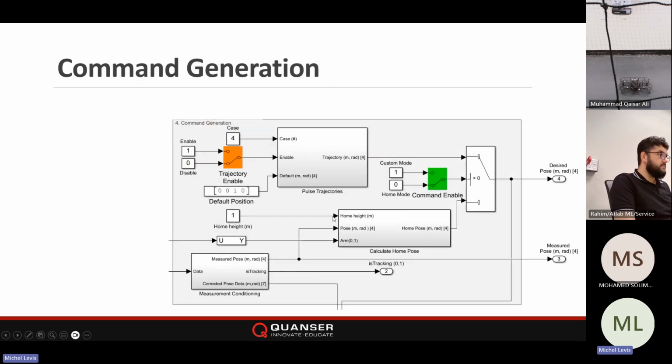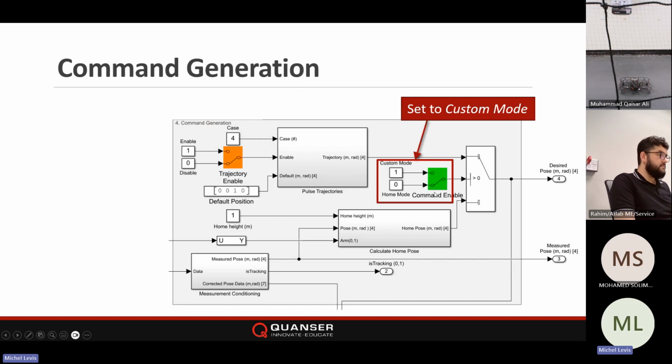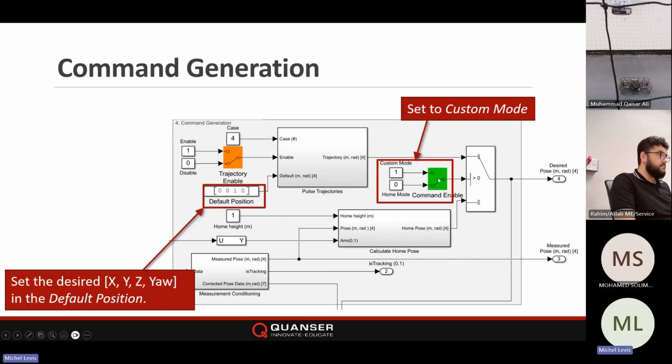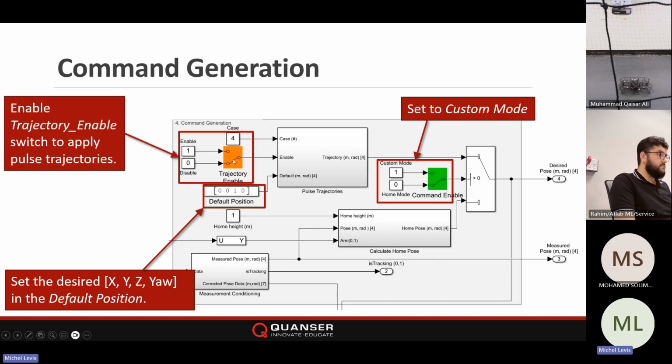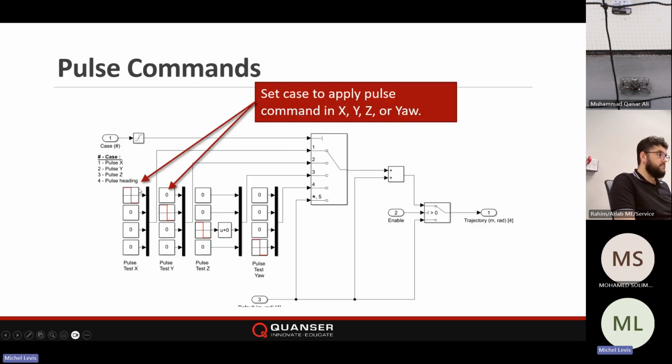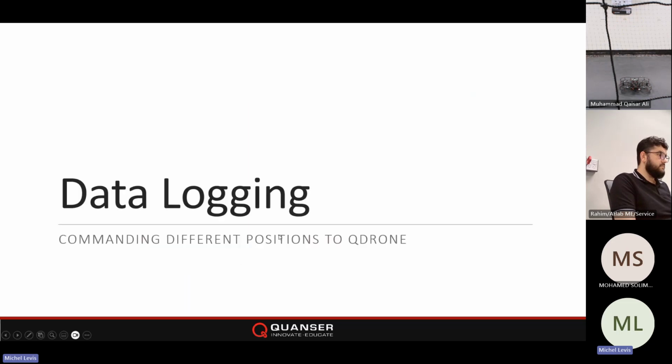When you go to pulse trajectories in here, you set this to custom mode, which we've already done, and then we'll set trajectory enable to enable, and then you have different cases. These different cases apply to different pulses about the different axes: about the X, about the Y, and about the Z, and you could do the yaw. So that's what we'll do for the position control.